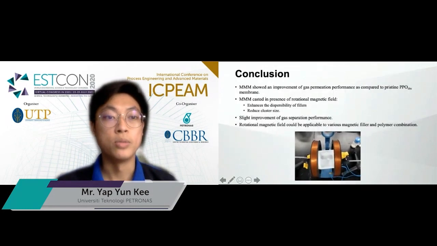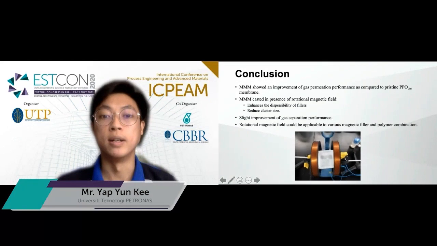So in conclusion, we know that the MMM showed an improvement of gas permeation performance as compared to pristine PPO-DM membrane. So we know that the MMM casted in presence of rotational magnetic field enhances the dispersibility of fillers and breaks down the agglomeration. It also reduces the cluster size. So we can see that there's a slight improvement of gas separation performance after subjecting it to a rotational magnetic field. So we deduce that this rotational magnetic field application could also be applicable to various other magnetic filler and polymer combinations. And that's all from my presentation.